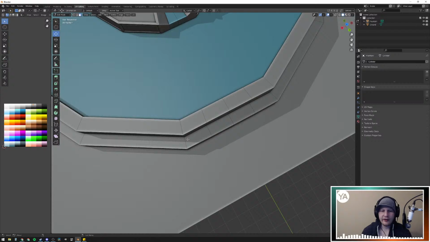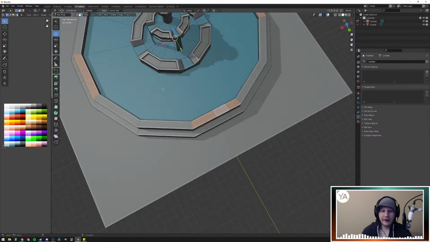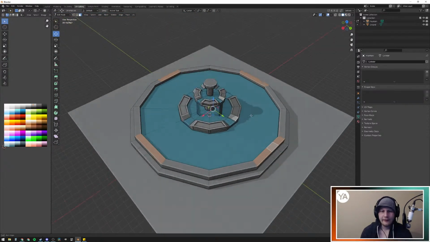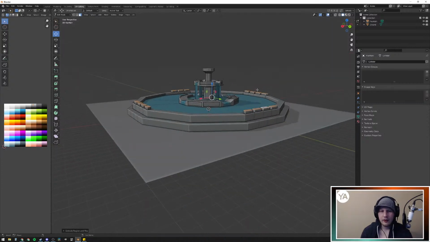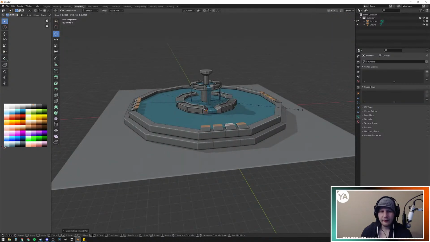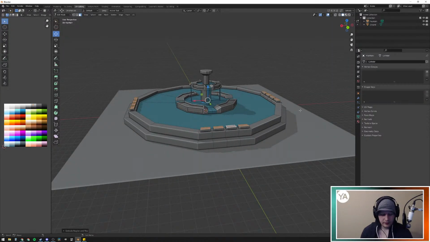Not edges like Blender edges, edges like the edge of the fountain. Let's do an I to inset here. We'll do individual faces, and then we'll just extrude these up. Maybe S to scale up. I'll do individual origins, S to scale.